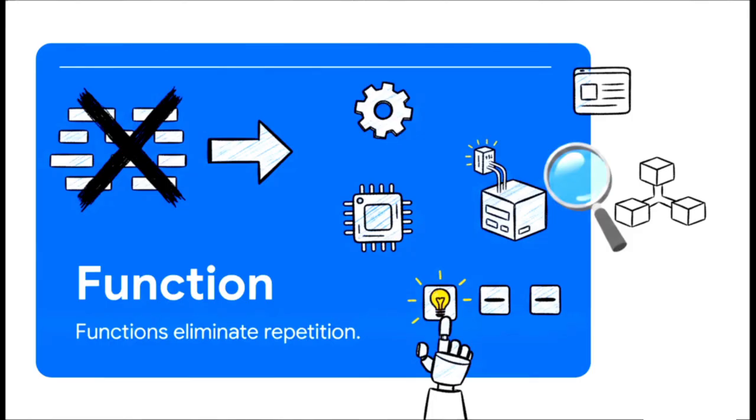So what is a function? Formally, it's a reusable block of code designed to perform a specific task, completely eliminating repetition. It's essentially a self-contained module. You give it a name, you pack it with your specific logic, like our LED blink sequence we talked about, and then you just tuck it away. From that point on, your main program doesn't actually need to know how the LED blinks, it just needs to know that it can ask the LED to blink. It is the absolute ultimate cure for that repetitive code problem.